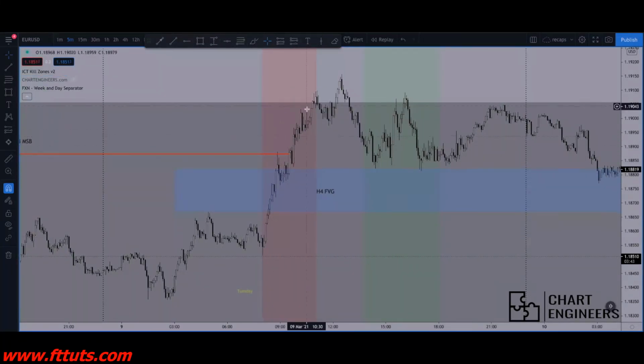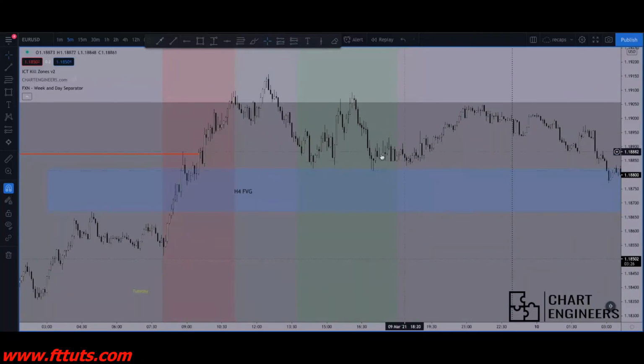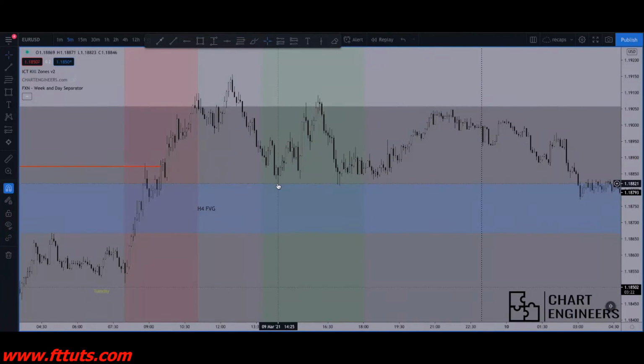So here we have London open. In London open we had the H4 market structure break. And this is no session for me, so I'm not looking at the charts. And here New York open starts, but we haven't touched the H4 fair value gap yet, so I'm not doing anything yet until price starts tapping into the H4 fair value gap, because that is the area where you want to do business in. And here we had no tap, it swerved a little bit, pushed up, and here we had the first tap in the H4 fair value gap.